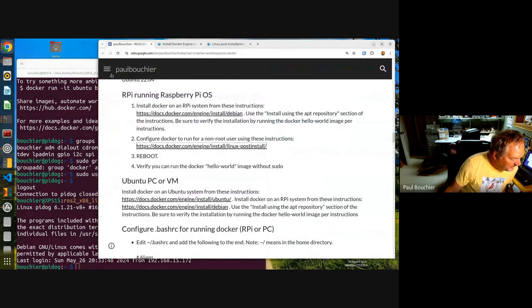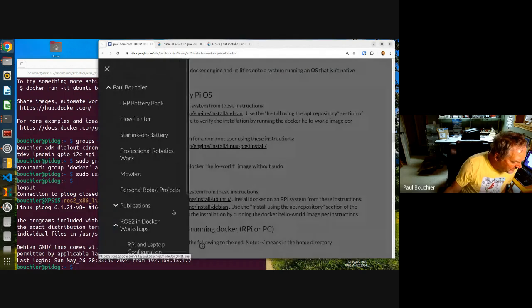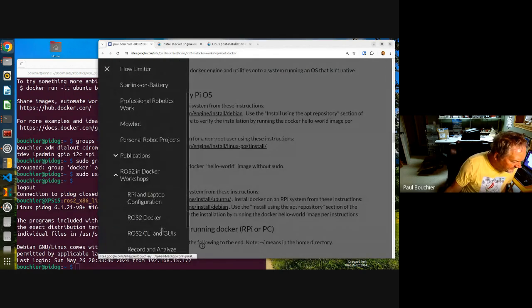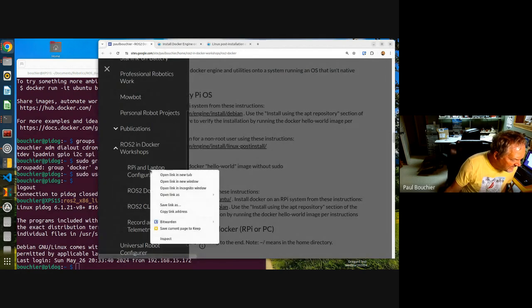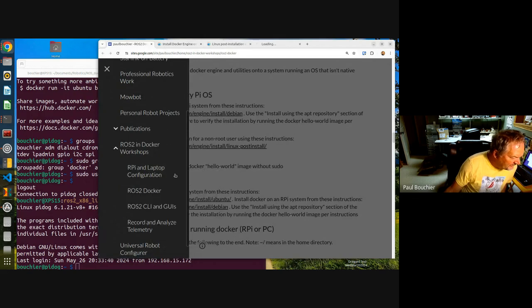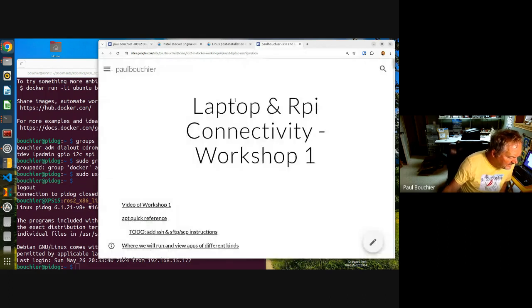So let me just briefly go back to some configuration in the RPi and laptop configuration page here in the Docker workshops.